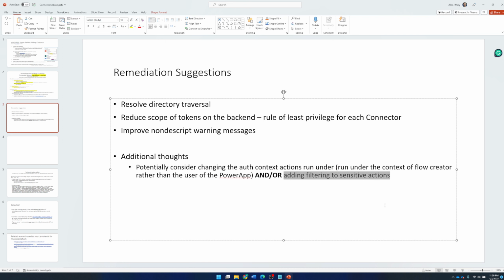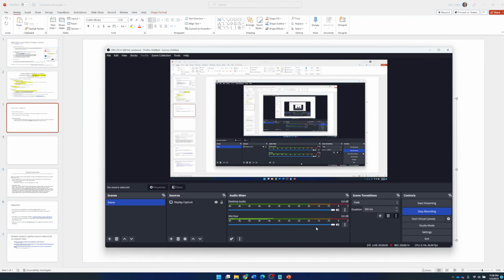I do have an idea for adding filtering for the SharePoint HTTP connector, and it might apply to the other ones now, but things have become more complicated with the other HTTP actions moving into the platform. So just a couple ideas, and I'll add a document and describe what I mean by this filtering here as well. But that's the gist of what this video is about.